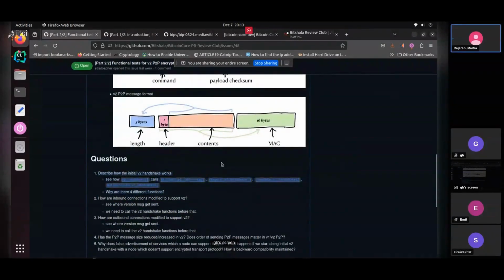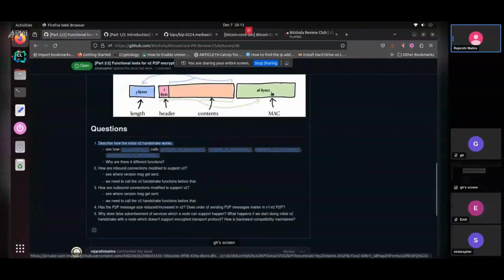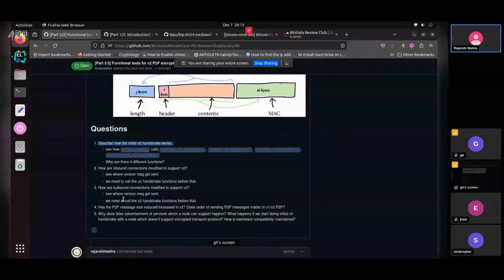So, describing the initial V2 handshake process, it's kind of self-explanatory from the API, from the function names. First you do an initiation, and at the initiation stage you share all the details you need to share with the other peer, like your public keys.